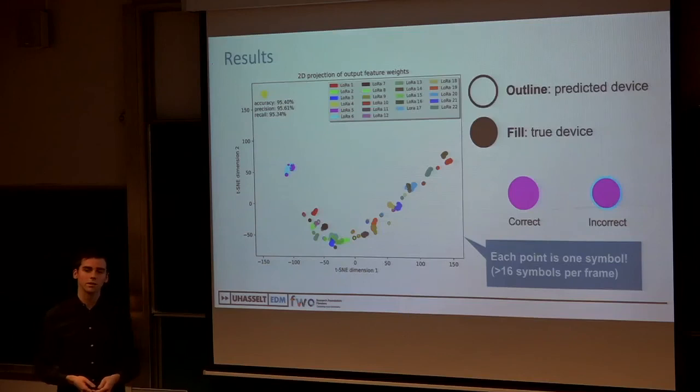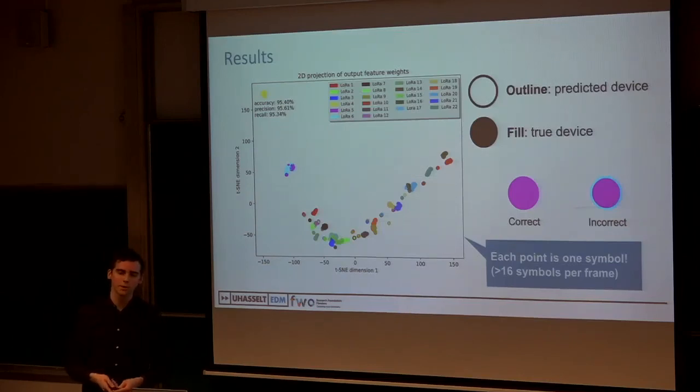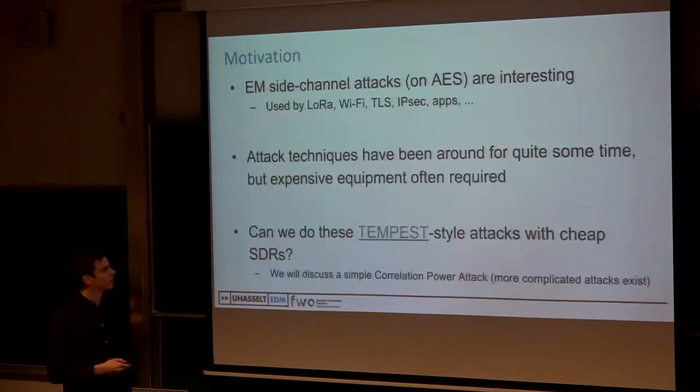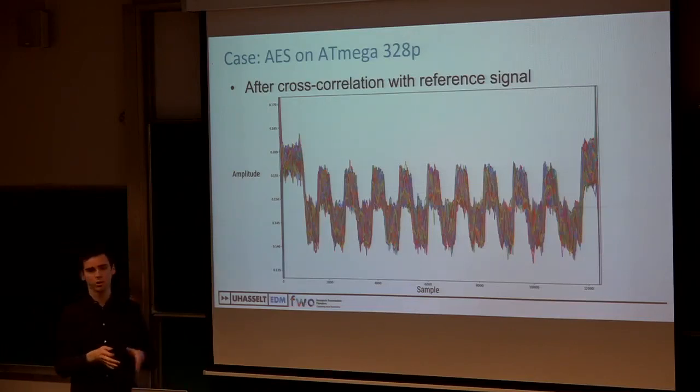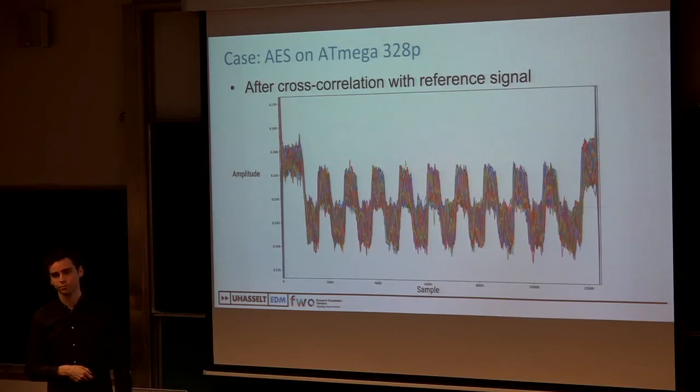Can you explain a little bit more about the synchronization you did for the AES? About the synchronization of the AES signal. So this one right here. What I did here is I just took one trace as the reference, one filtered trace, with a low-pass filter already applied, and then I just did a cross-correlation and cut off the signals at the right positions so that they would overlap in this region. You did not use the same algorithm as for the first research? It's essentially the same algorithm as for LoRa synchronization, but instead of choosing a locally generated preamble, I just used one signal that was already available in the captures.